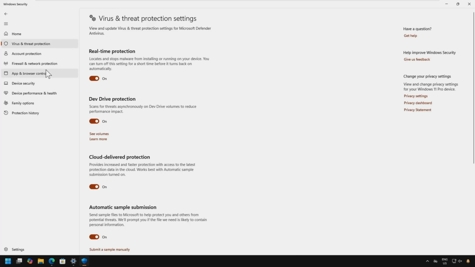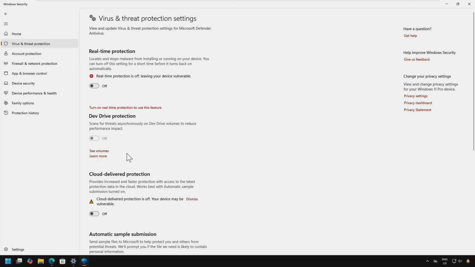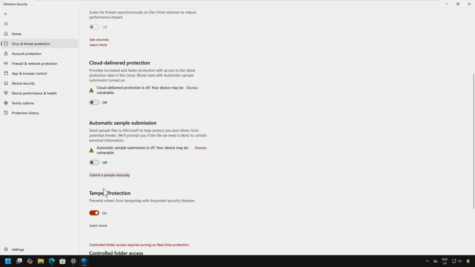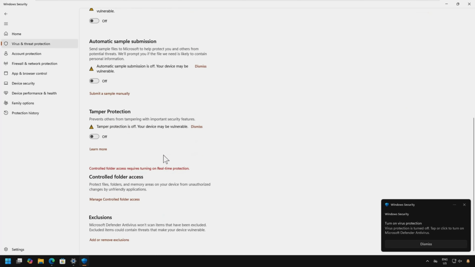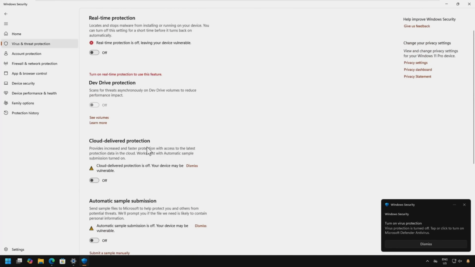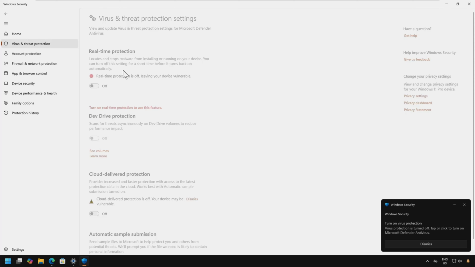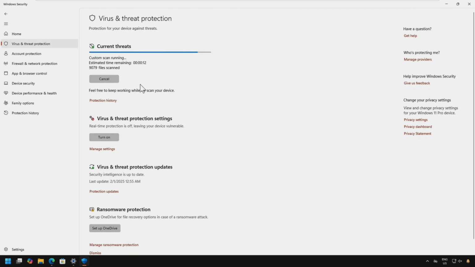And if you are using any other third-party antivirus tool, then you can consider turning these off. Like if you are using McAfee or any other antivirus tool, you can turn off all these options. You can simply use your third-party antivirus software.